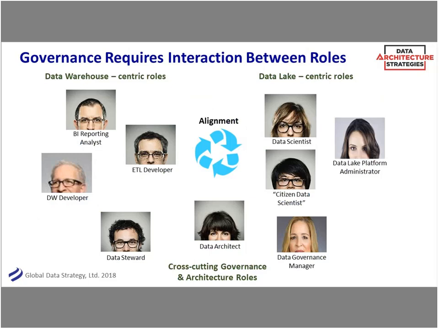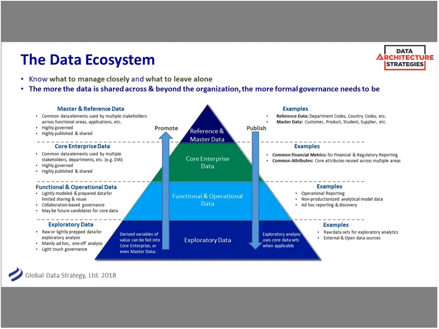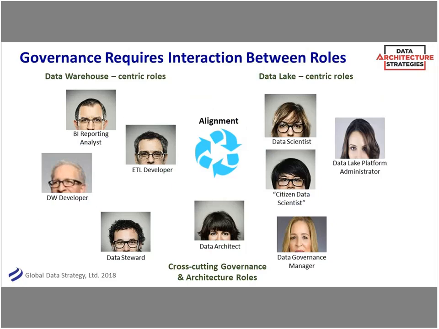And the idea is also that not only interaction between technology systems, again, this can be a lake, it can be a local mart, it can be an MDM system, it can be a data warehouse, it can be all of those, but they need to interact together as an ecosystem. Just like a lake is part of a larger ecosystem with streams and forests and mountains. So just as your data lake is part of a grander ecosystem. But it's also human beings and roles between that as well. And that I've seen can be conflict as well.